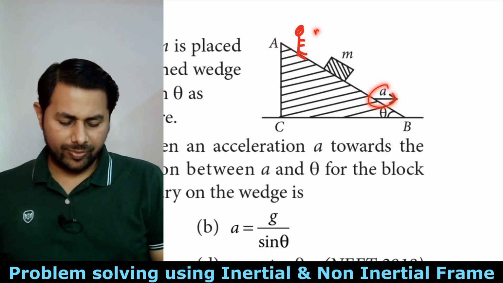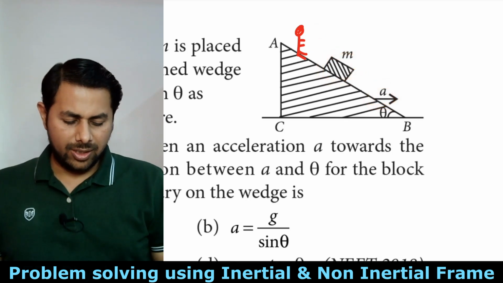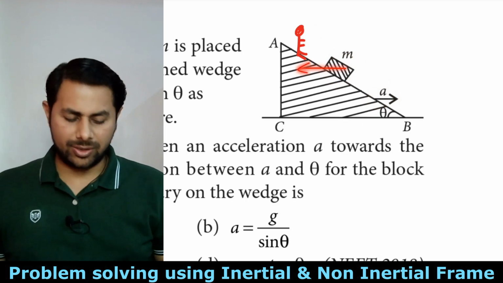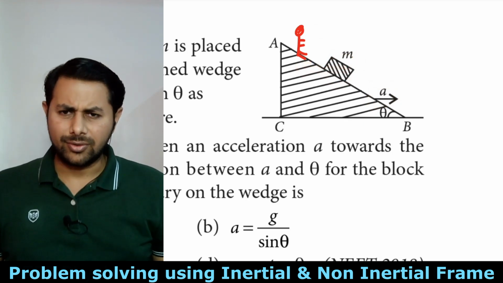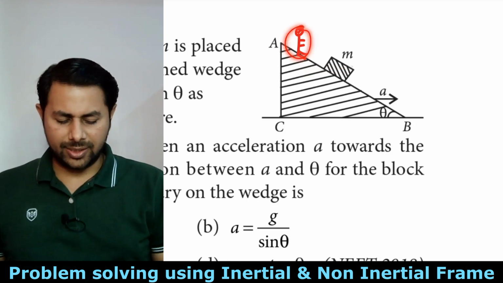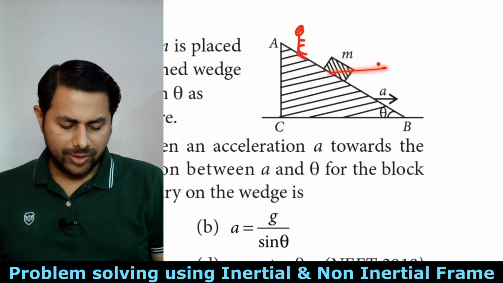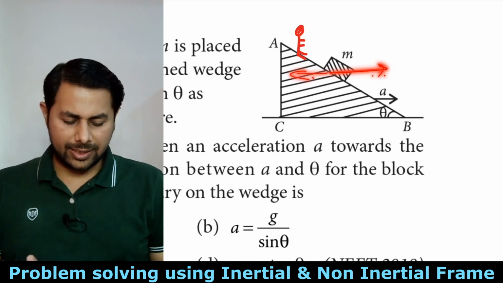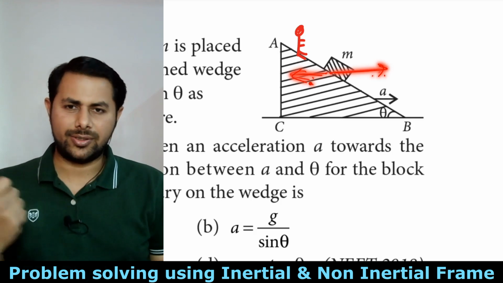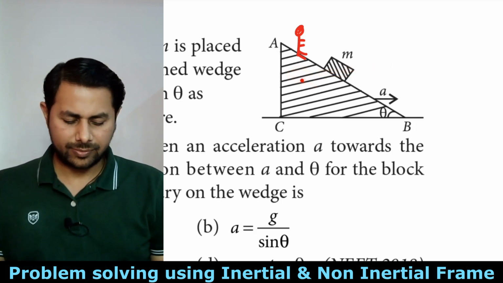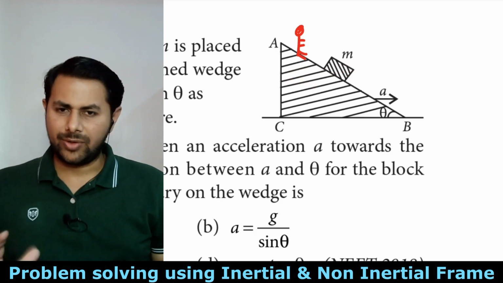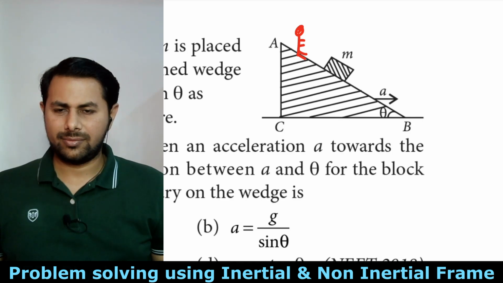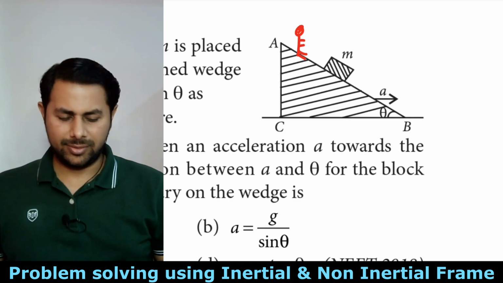So m times a, and then he reasons that there must be a force on the mass m also, which is in the opposite direction of the acceleration. For him, the block is not accelerating. There is one component of normal reaction acting in this direction, so there must be another force acting on the mass in the opposite direction. That is the pseudo force, right? So for him, the world is accelerating in the backward direction. This thing is clear? Yes, no?